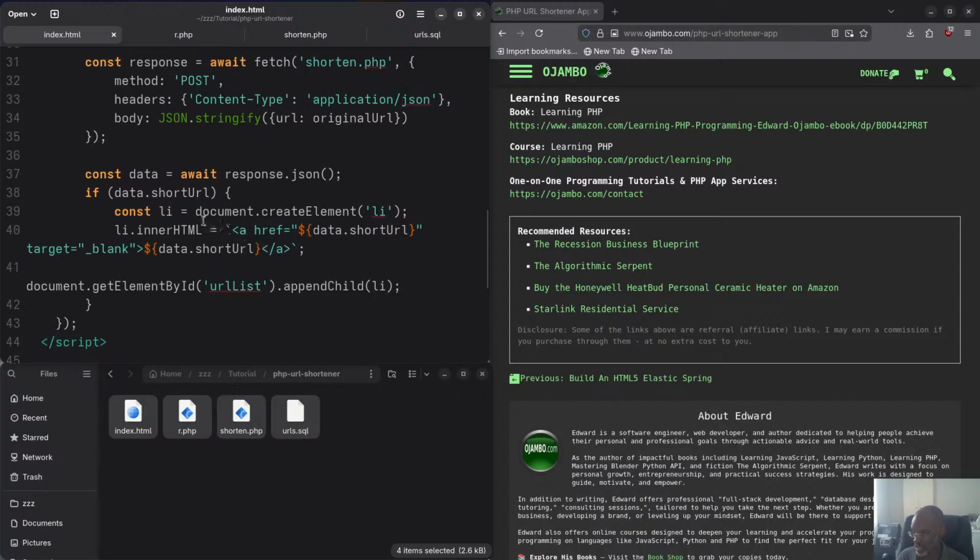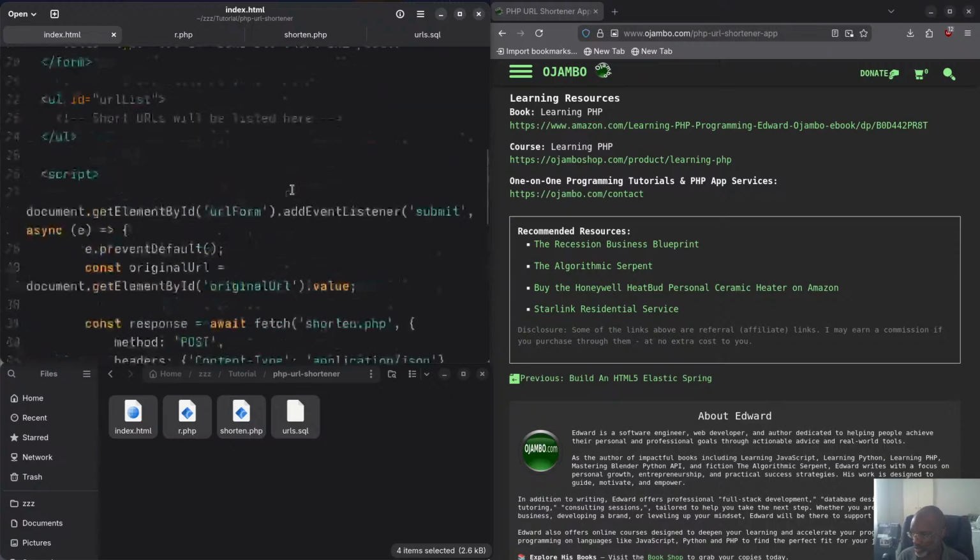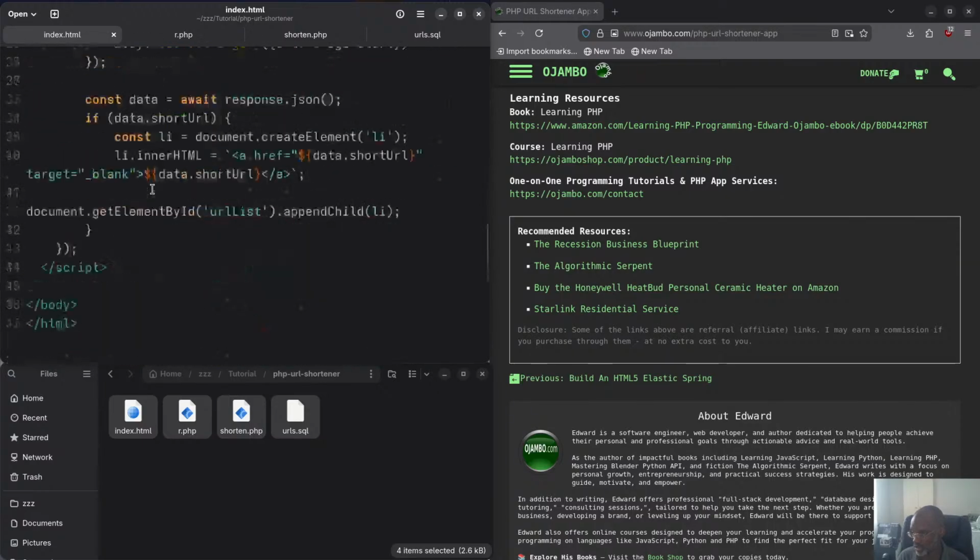And then if it's there, we just create a document, create element, I think it's an ordered list, is it? Unordered list, sorry, unordered list item. In HTML, we just put an anchor tag, href, and that's the data short URL. Target blank means it opens up in a new tab or new window, depending on the setting of the person's browser. Then after that, we append it to the URL list, and we're done. That's it. So let's go test out this code.